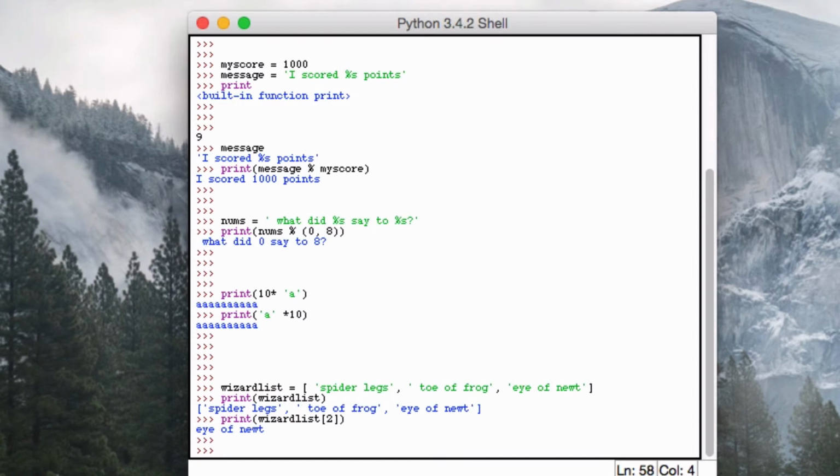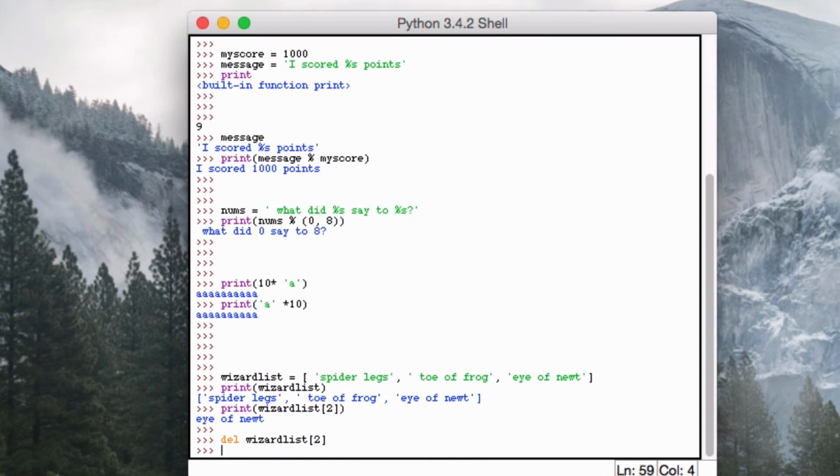That's it for basically doing lists. But one thing I also have to add is, let's say you make a mistake and you want to take something out. To delete it from the list, you just do del space then wizard list, and then open parenthesis 2 close parenthesis, enter.